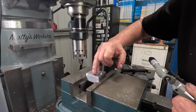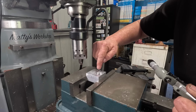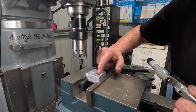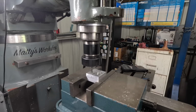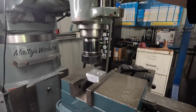Okay, these holes here are the 4.5 mil holes. So this one and this one have to be opened up with an 8 mil end mill, 13 millimeters deep. Okay, I've got the depth stop set to 13 mil deep, and I do these four and a half mil holes.